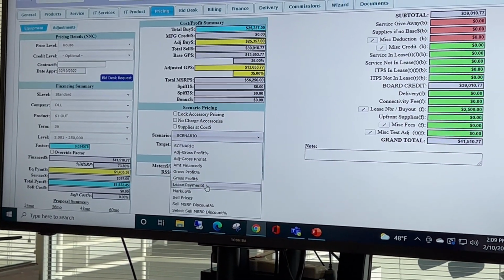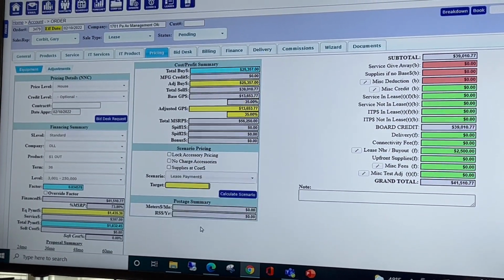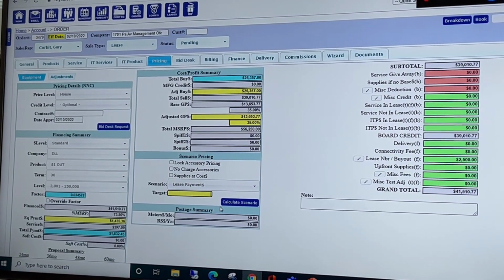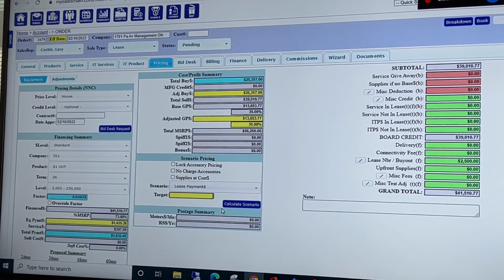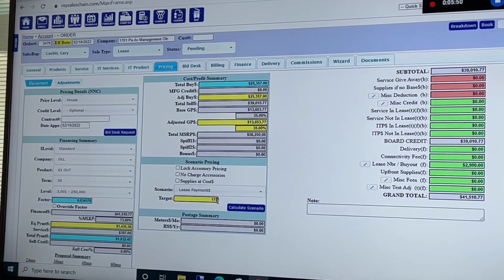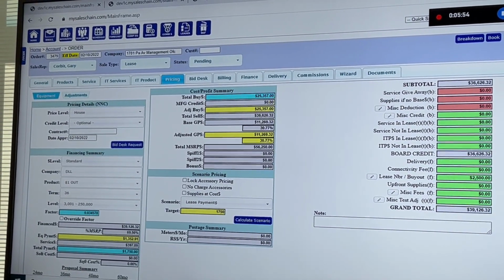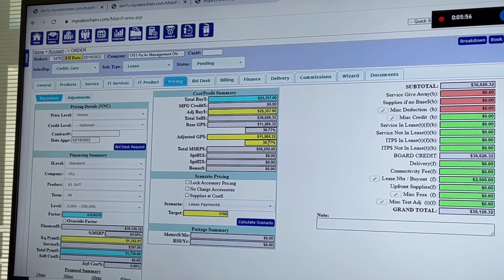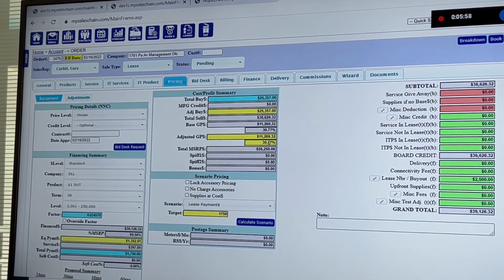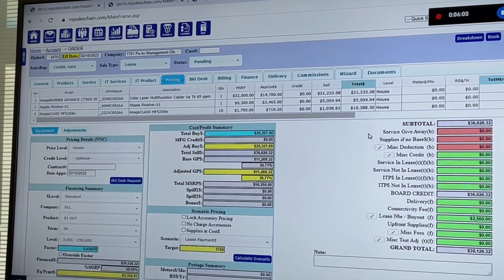So now the sales rep might be talking to the customer, and the customer says, hey guy, Tony, I love you, want to do business with you. If you can do this at $1,750, it's your deal. So I can do some scenario pricing, solve for $1,750 a month, and now that nets out 30.7% GP. I'm going to do that deal.